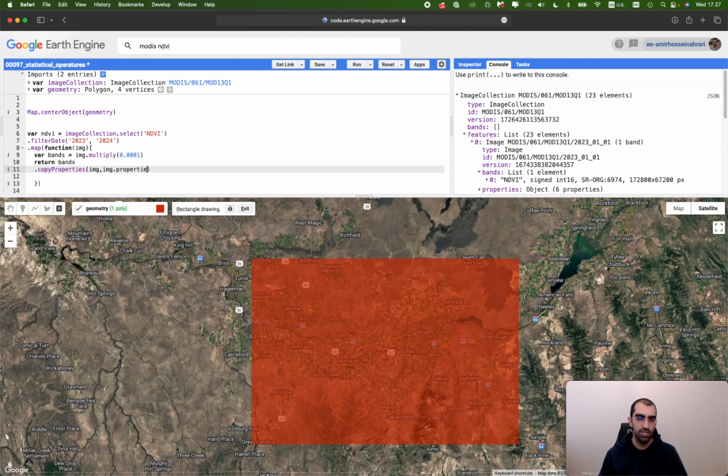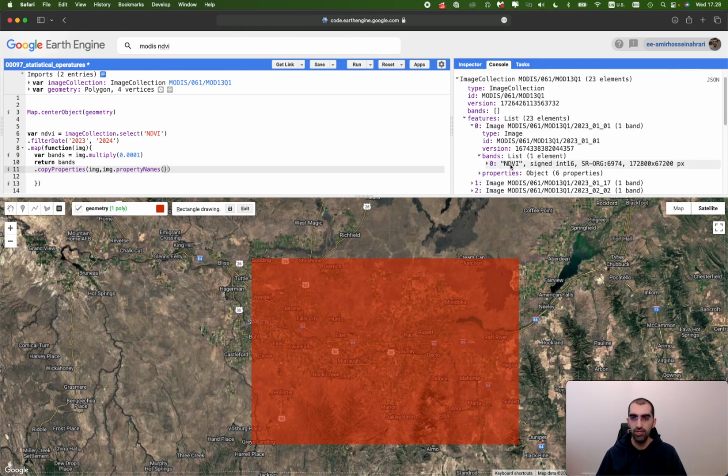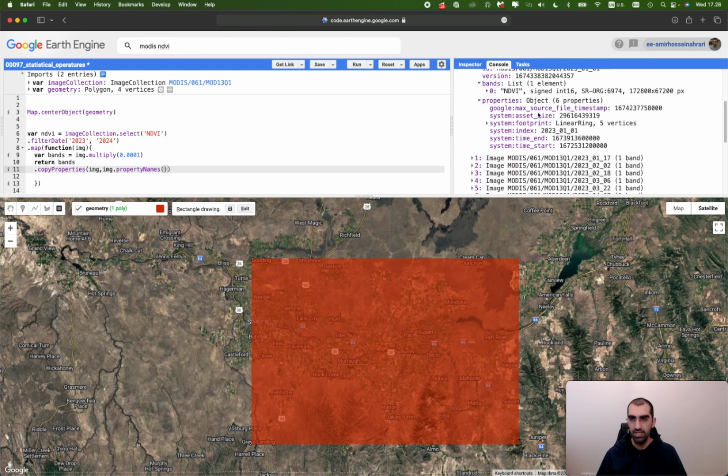As I mentioned in the previous tutorials, in the image collection format, each image has properties. The property or metadata explains necessary information about the data for time series analysis.